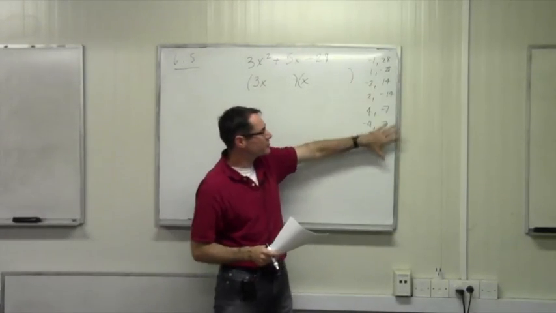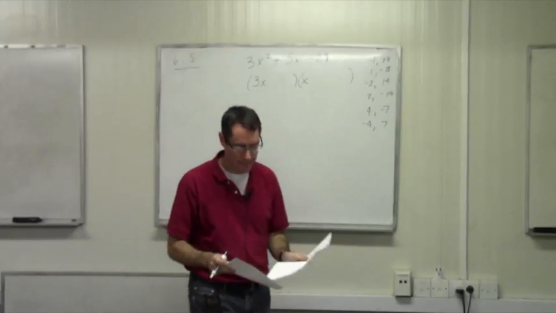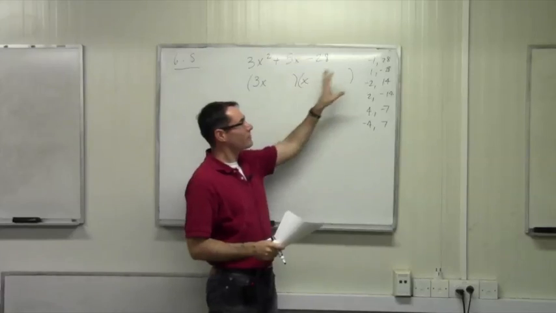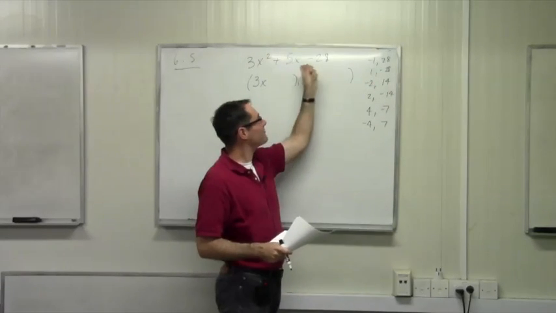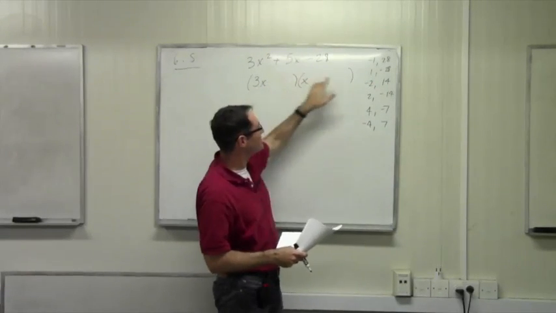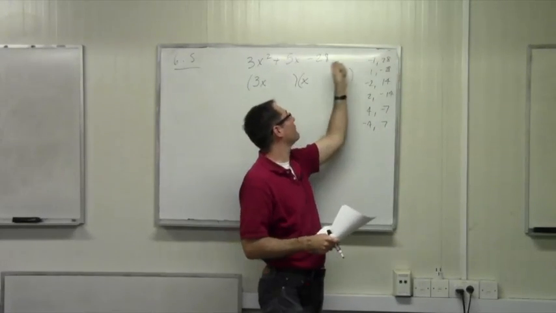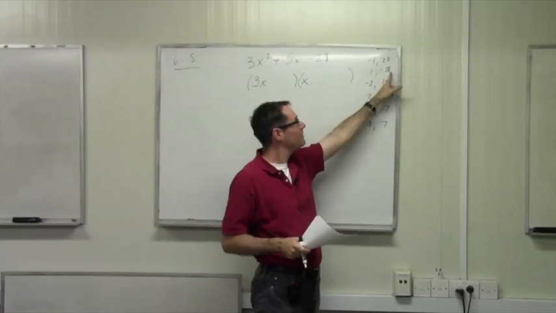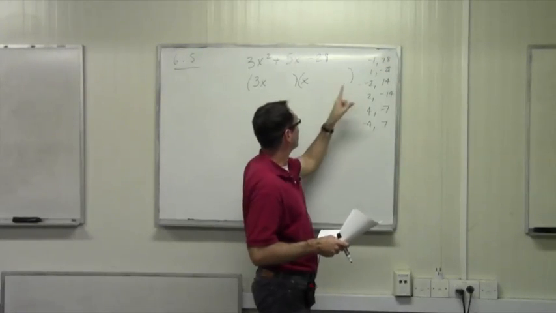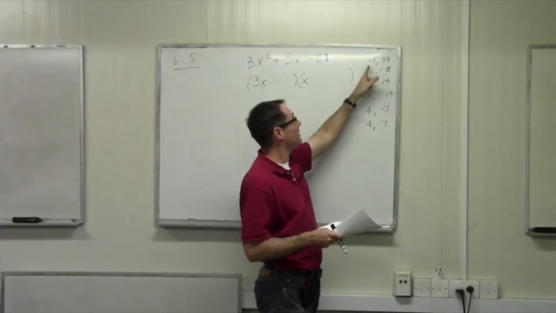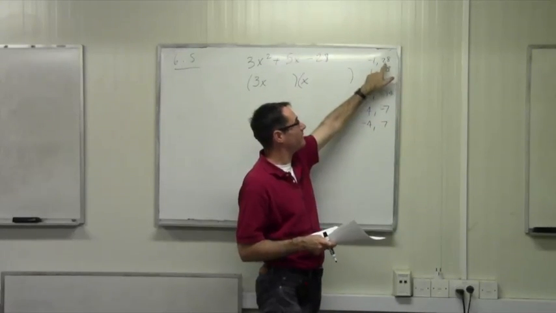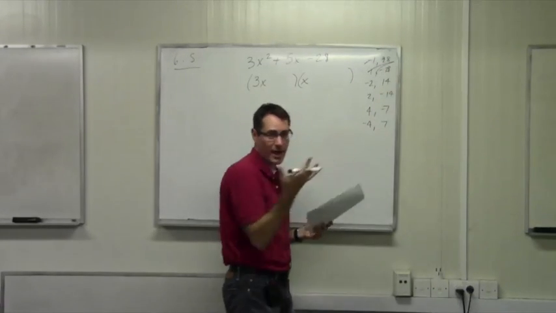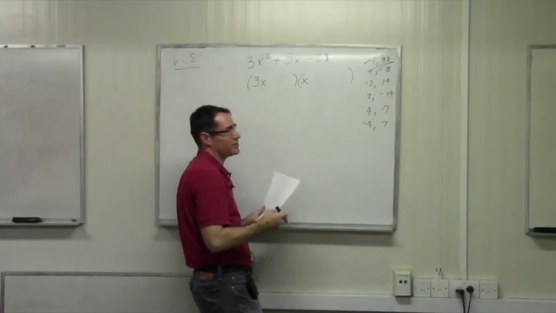We know that the factors are going to be one of these pairs here. And you're going to say, okay, when I multiply 3 times one of these and add the other one, it's going to have to equal 5. Well, 3 times negative 1 plus 28, is that ever going to equal 5? No, it's not even going to be close. So this one's probably not either, because 3 times 28 is a huge number. So you're probably not going to worry about these ones. You could try those 12 choices, but you could also just go down and check.